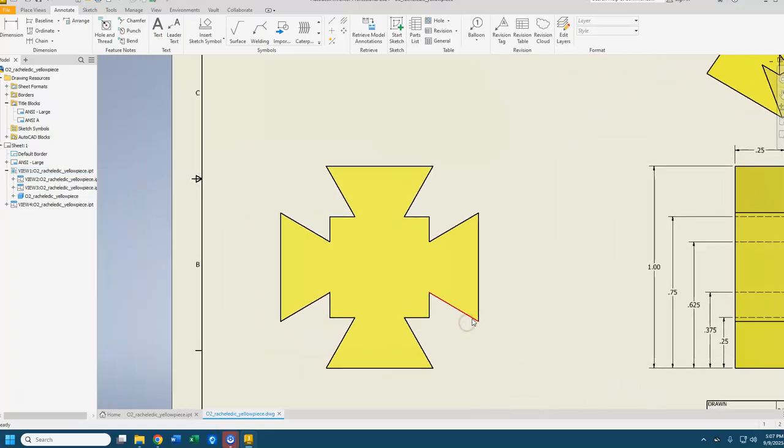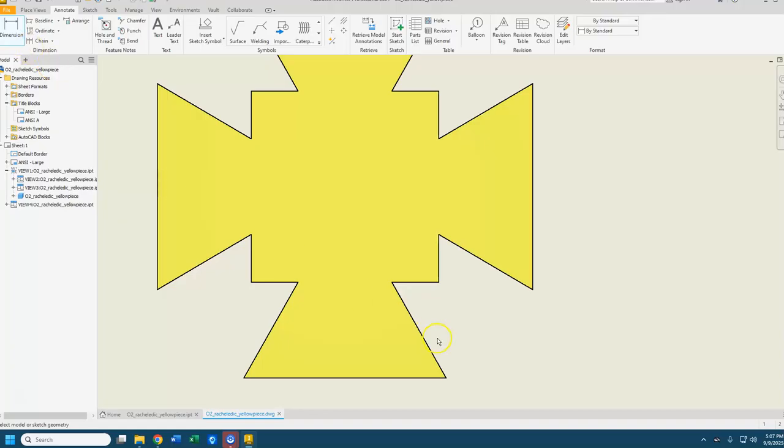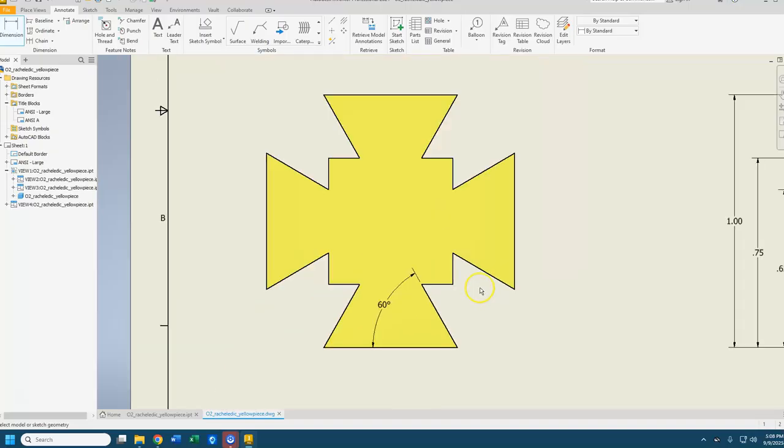So I'm going to come over to my front view. What I do need to dimension in my front view is that 60-degree angle that we kept repeating. So I have my dimension tool. I'm looking for a line, but not a dot. So if I click on the dot, it's not going to give me the right type of dimension. So I'm going to click on the line, and I'm going to come down here and I'm hovering. Do you see where it gives me that angle symbol? I'm looking for that. If I click on a dot, it's going to give me a different type of dimension. So I'm going to grab my line, looking for that angle symbol, and then I'm saying, okay, it's 60 degrees. And we're going to click that.